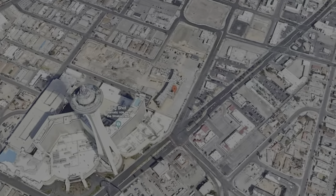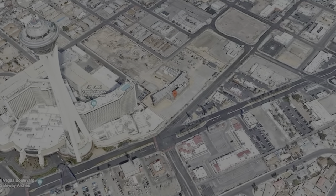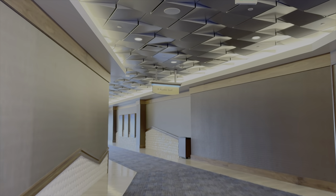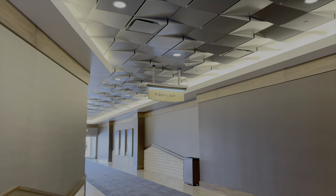Alright, so I got here to Atomic Golf and I got checked in. First things first, where is Atomic Golf? You're going to find it at the extreme north end of the strip, right next to the Strat. There's a hallway from the Strat Casino all the way to the edge of the parking lot here at Atomic Golf, so you can walk right out of the Strat, right across the parking lot, and be here safely.